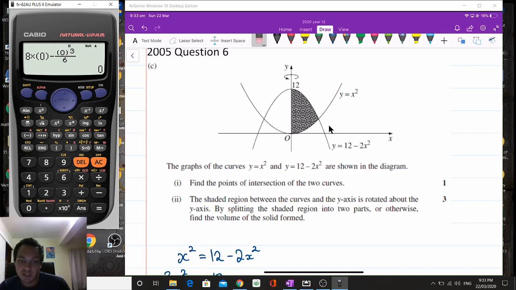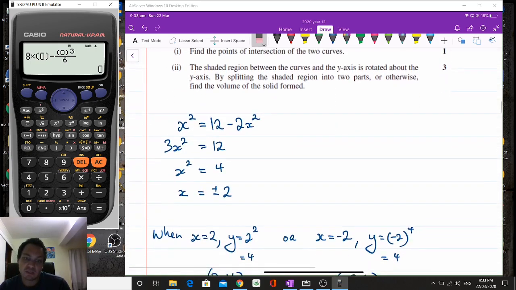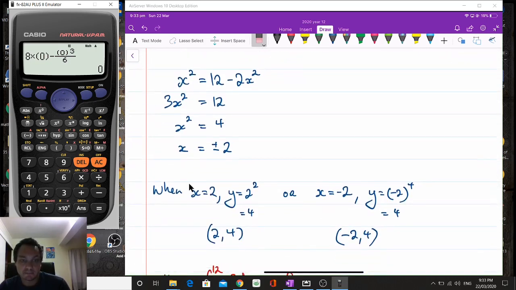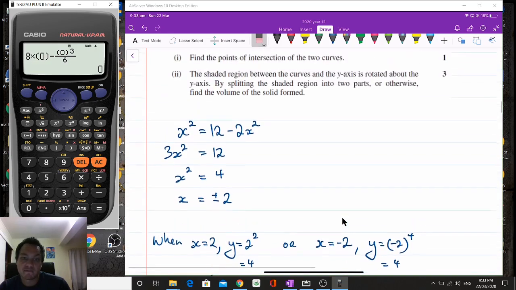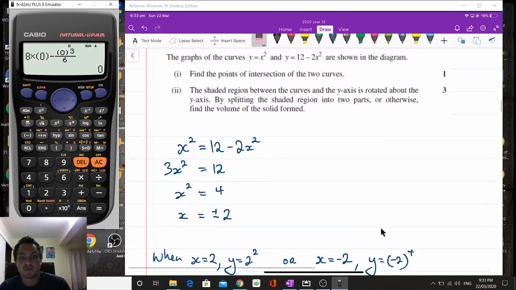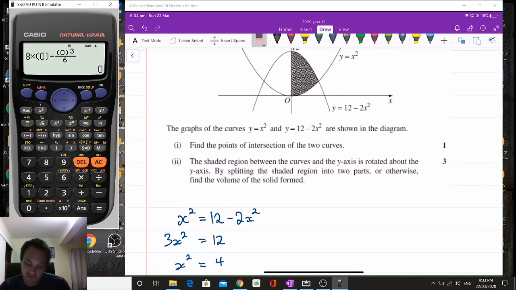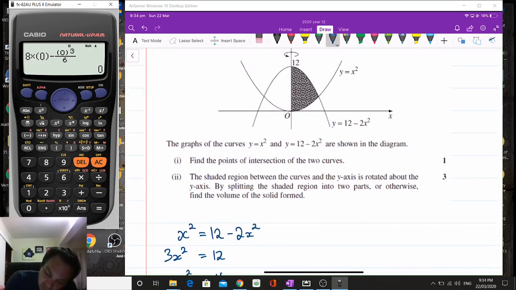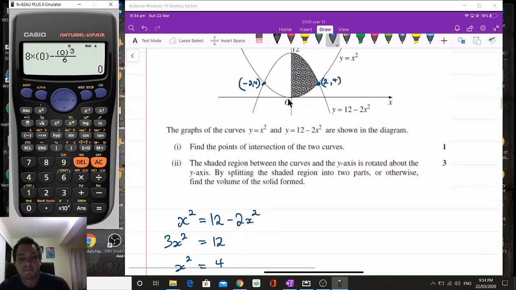Okay, so along the x things, and you also have to make sure that you're showing the actual coordinates from that. So 2 across is up 4, and also -2 across, so left 2, is up 4. So we know the points on the graph. So you don't need to write them on. It was already given in a picture, but 2 across and -2 across were both up 4. Okay, and then we're looking at this 3-mark part.